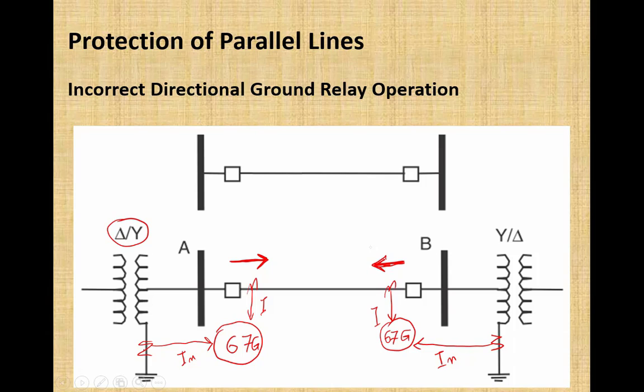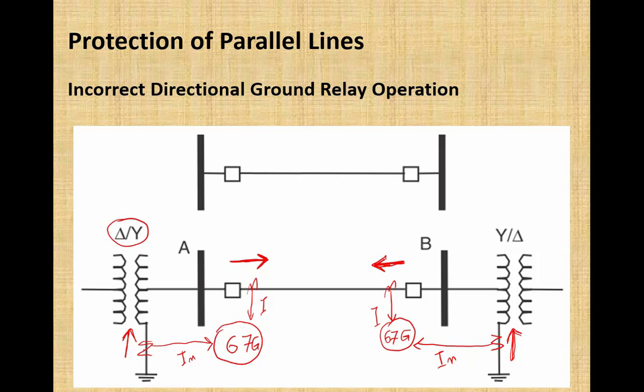Definitely if a fault occurs on the line, then the fault current from both ends will be in the trip direction of the relay, and both relays will sense this fault and operate their respective circuit breakers to isolate this line from the system. And the next important thing, we have used these two neutral currents at substations A and B as polarizing quantity because we know that the direction of this current will always be from ground to the neutral point of the transformer, like this.